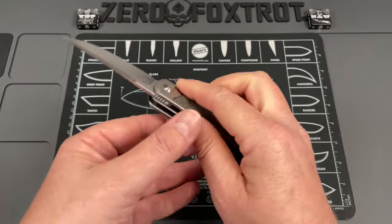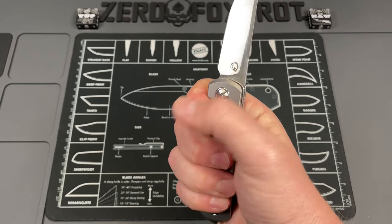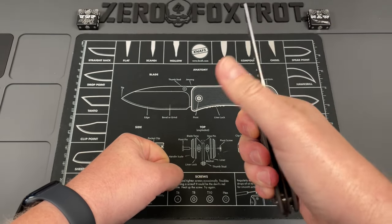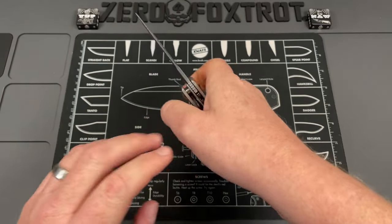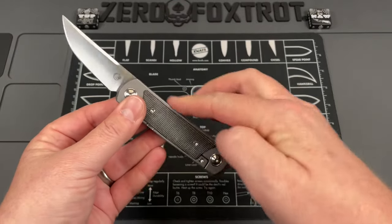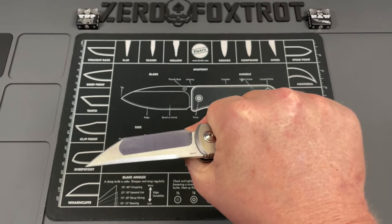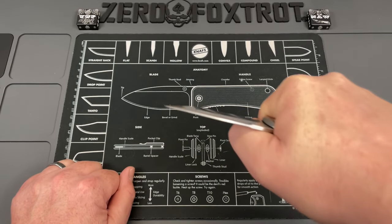You've got a nice thick, broad handle so you've got really good purchase. The action is ridiculously smooth and both blades cut so so well — I actually had to resharpen this because I knocked the tip off. The additional thickness of having that extra blade makes this feel really good in hand. I can get way up on it like this and just power cut down without a choil — put my thumb across that area and it just power cuts through stuff.